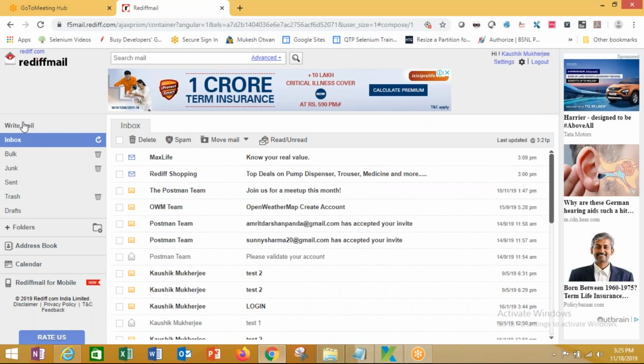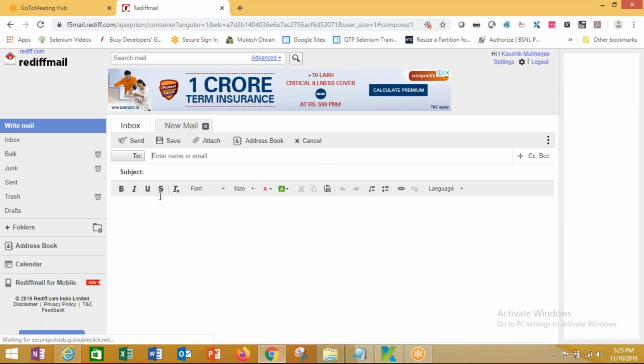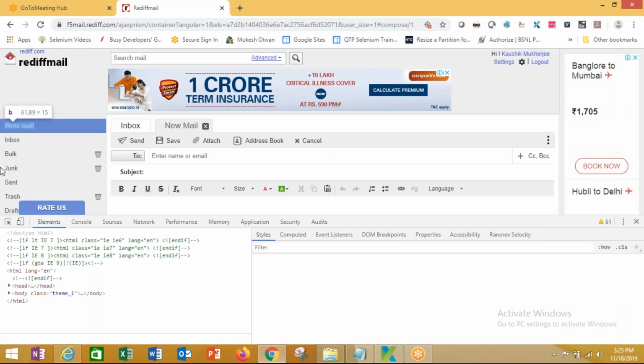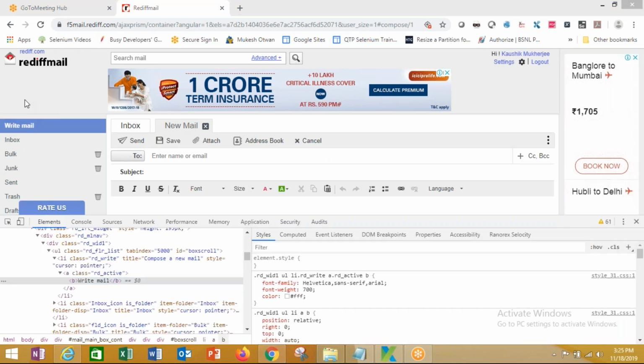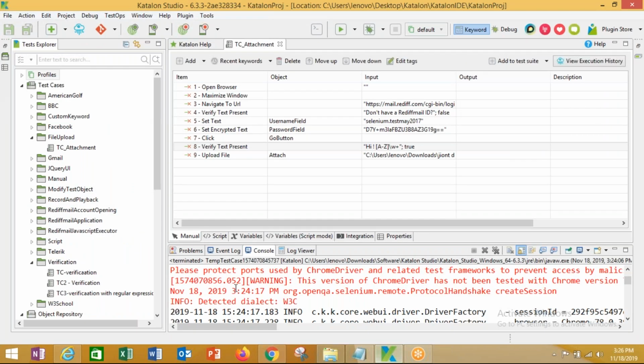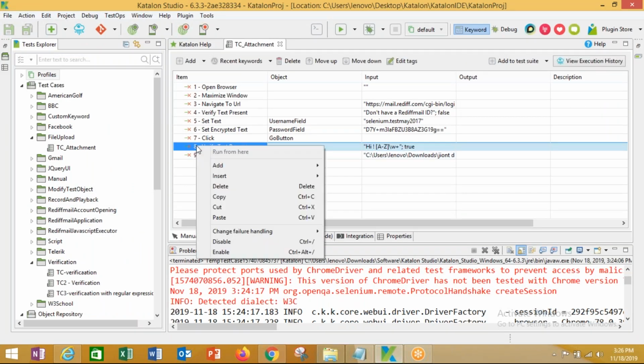So write mail has to be clicked, and then only it can attach, right? So I have to get the XPath of this. Have I kept it? So verify the text.